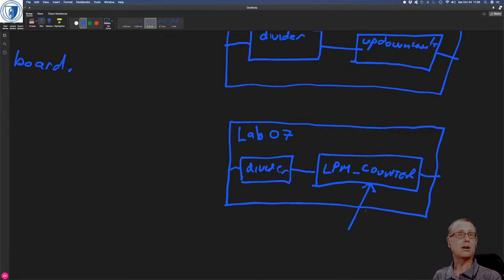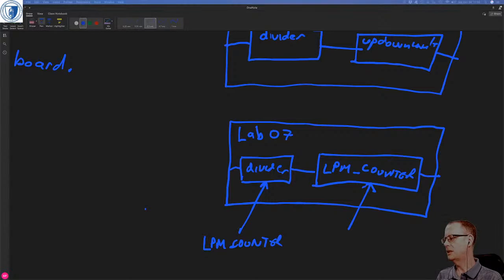And in fact, in order to do this piece here, I could also use the LPM counter, the library version. Okay, so there's a few ways to do this.